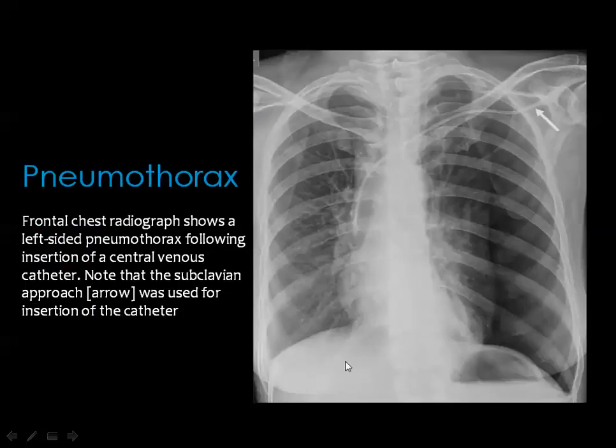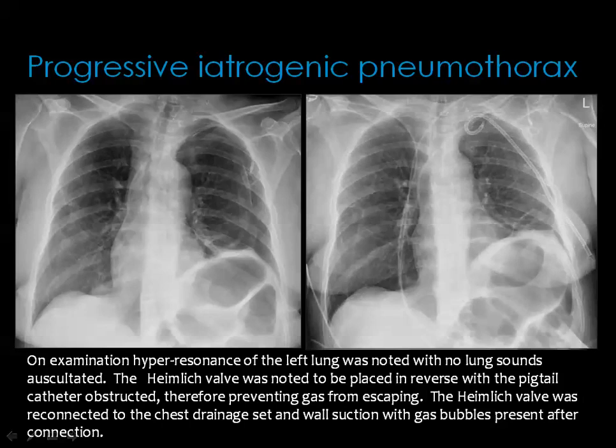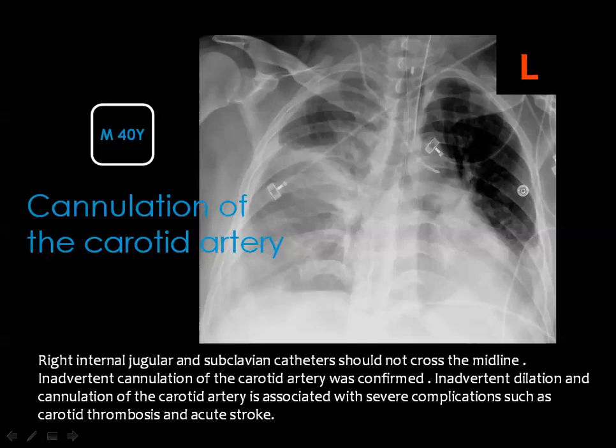And this is, as I have mentioned, one of the frequent complications of central venous catheter introduction: the pneumothorax. And this is also a central venous line that has been introduced correctly into the subclavian vein and to the innominate, to the superior vena cava, and there is a large amount of pneumothorax. And this is the chest tube drained the pneumothorax with adequate aeration of the lung.